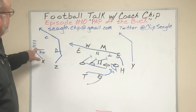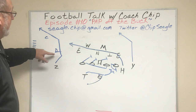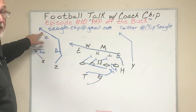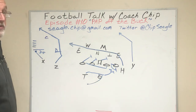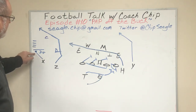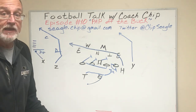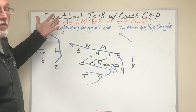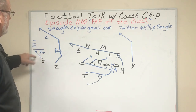Now you get the occasional team that runs man, that corner's right here. Yeah, he'll be with him. But now that dog's got to be a heck of a player to cover that corner man to man. But against a zone defense, that's going to be open. You got a guy that can run a little bit, he's going to catch it at three at the shallowest. He's going to fall down for five if he gets tackled immediately and just falls forward. That's a good football play. Okay? That's a good little combination right there.